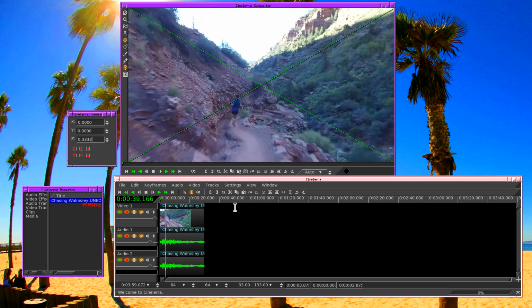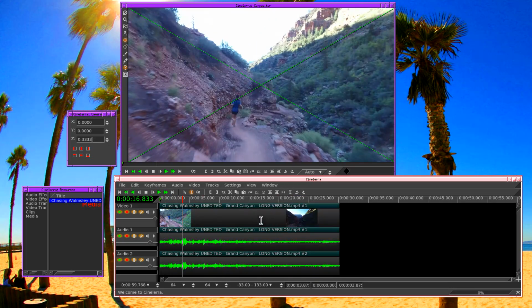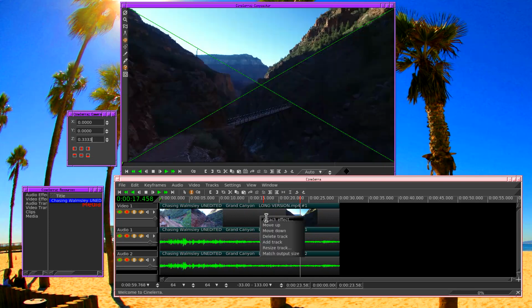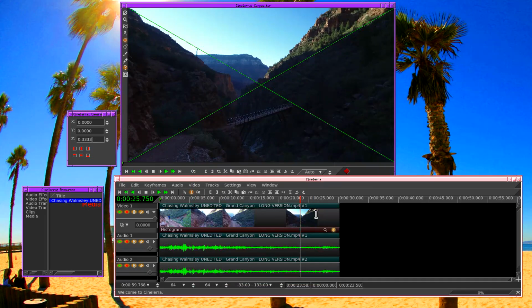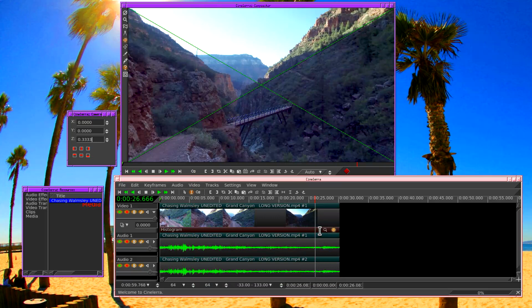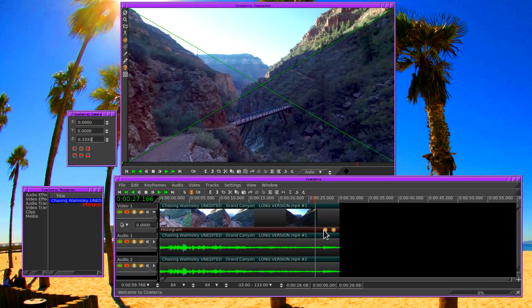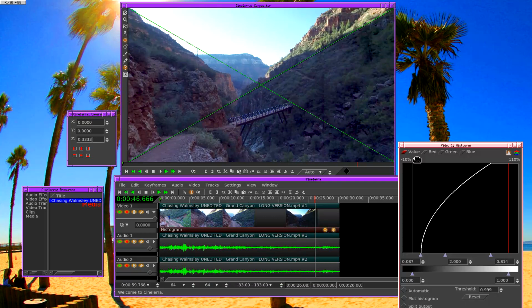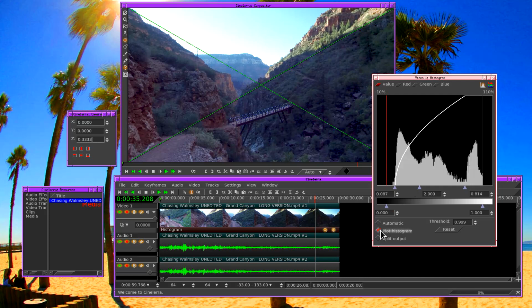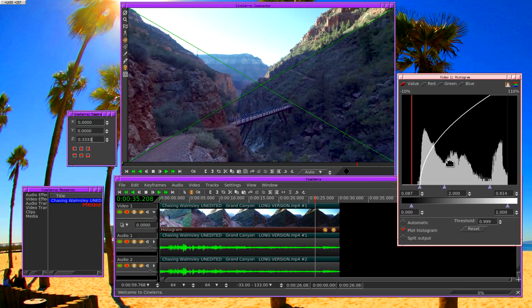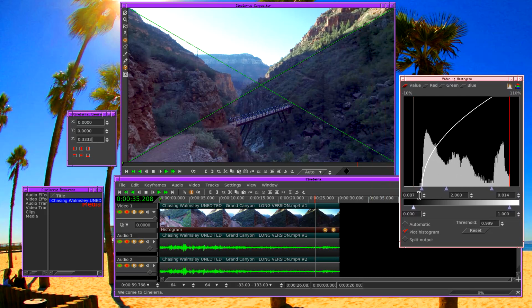Another thing that's going to help, let's fit this. I'm going to go ahead and fix the lighting on this. So go to right click on the track, attach effect. We're going to attach a histogram. If we just hit this magnifying glass to configure the histogram, and then we select plot histogram to show the current frame.